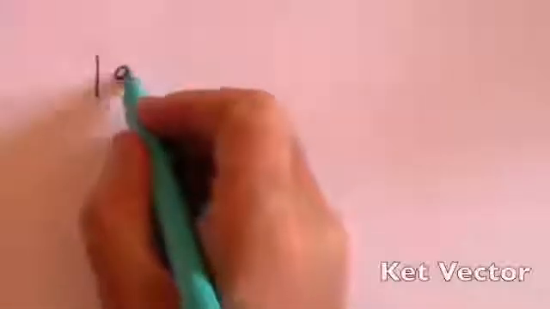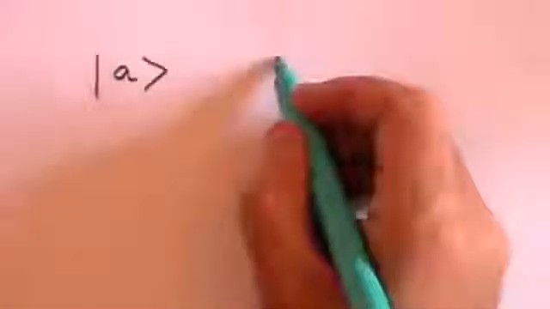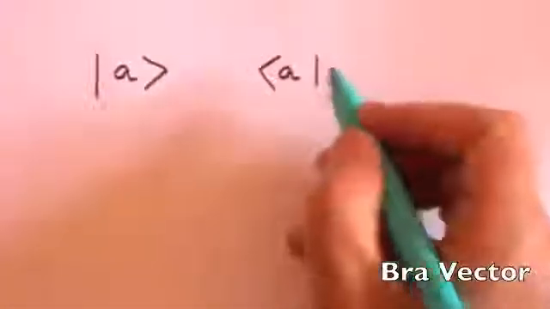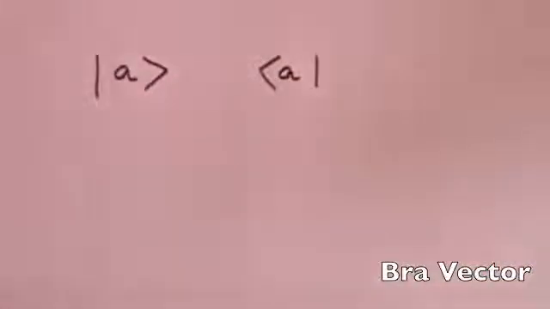There is a thing called a ket vector. It is denoted in that way. That is called a ket. There is an associated vector where you'll notice the brackets are the other way round, and that is called a bra vector. I'm afraid Dirac wasn't very creative. The reason he had a bra and a ket is if you put the two together, you get bra-ket.